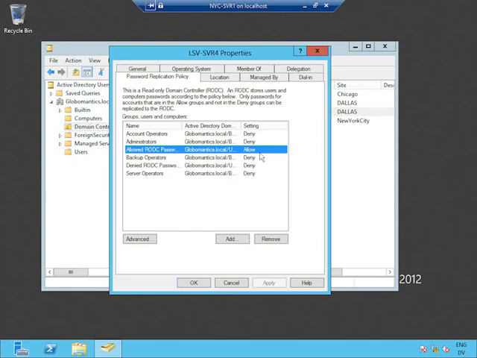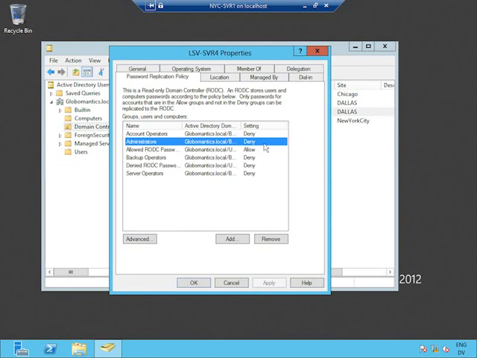If the domain administrator leaves the New York City office, flies to Louisville, logs onto a local PC in Louisville, that request goes to the local DC, gets redirected from there to Dallas. The Dallas DC says, yep, you're the domain admin, you're welcome to log in. The local DC does not cache that user's password because they're in the administrator's list. They're explicitly denied the ability to do that. And beyond that, they're not in the allowed list.